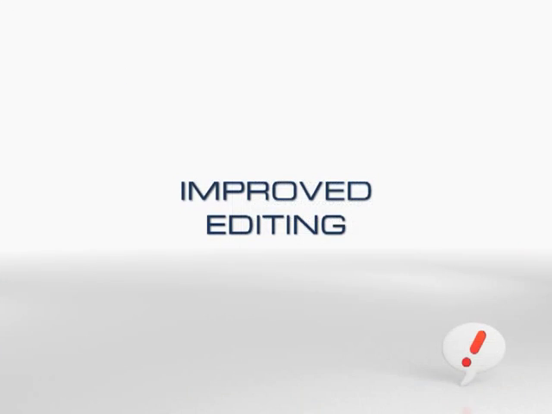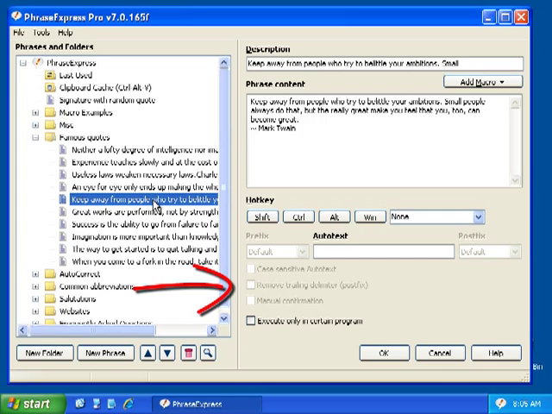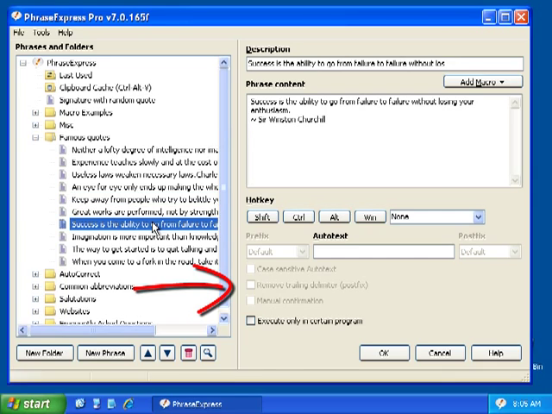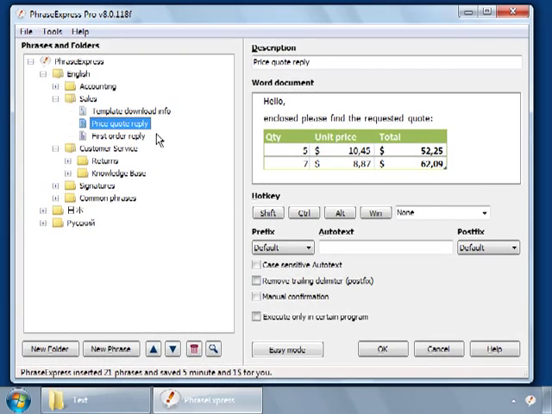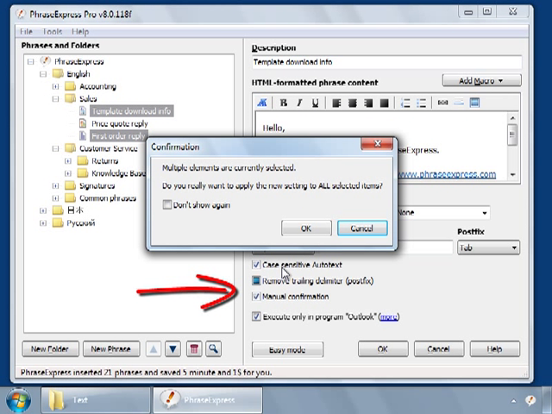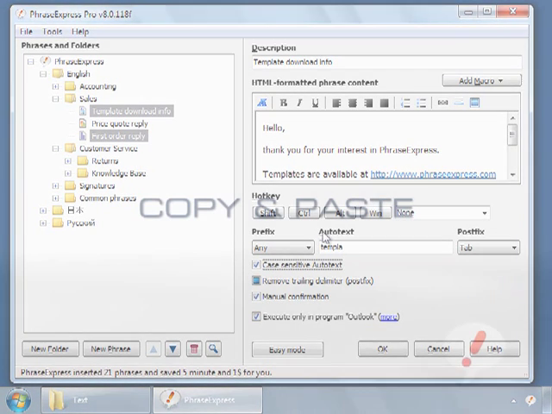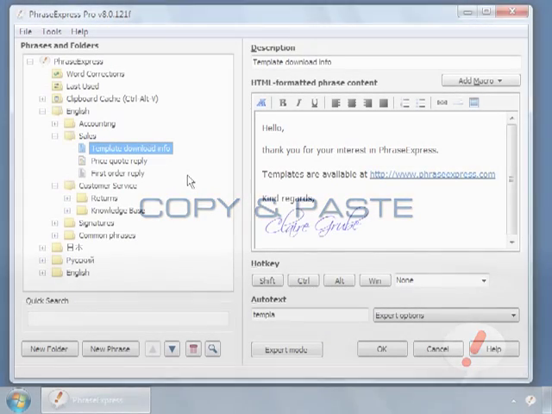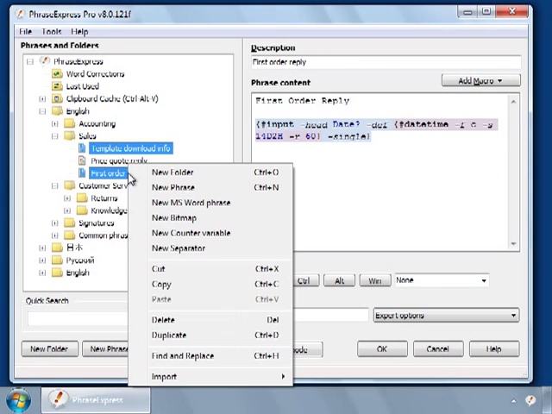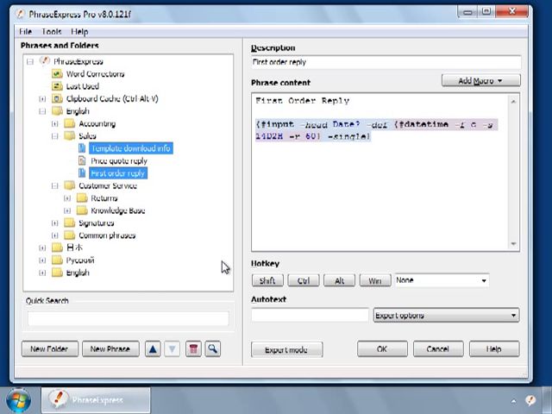typos. When you changed folder properties in earlier versions of Phrase Express, it affected all text snippets simultaneously. The properties for single elements were then blocked. In the new version, you can now mark multiple text blocks and change properties just for the currently marked elements. With help from the clipboard, text snippets can now be easily organized in the tree view, which clearly eases the organization of your templates.